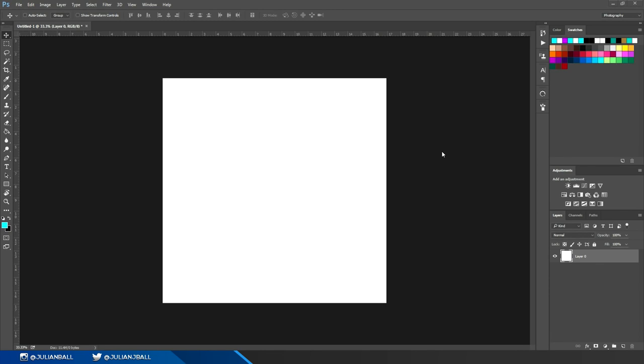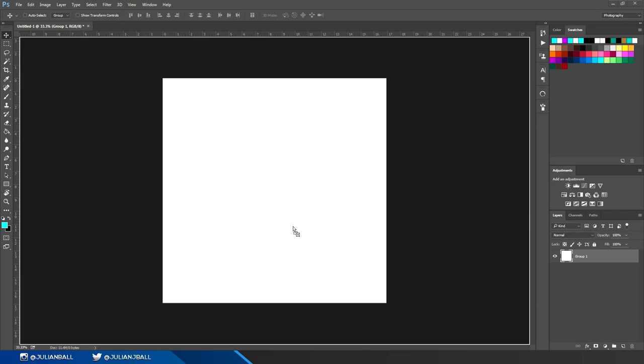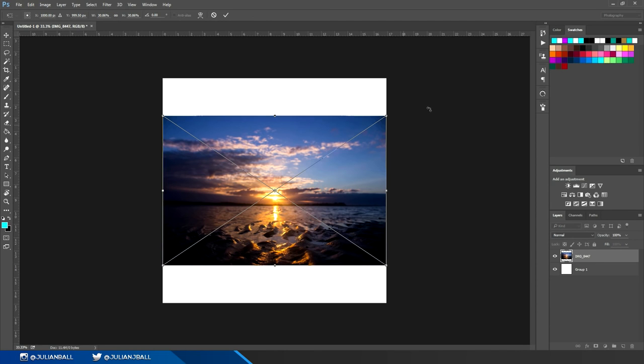There's some shortcuts which are really helpful when it comes to your layers panel. Control J duplicates a layer, and then Control E automatically merges the layer with the layer beneath. Otherwise, if you select multiple layers, then hit Control E, it will merge them all together. Control G makes a group, and then you can make multiple layers within that group. And then you can also hit Control E on a group, and it will merge all of the layers in that group.